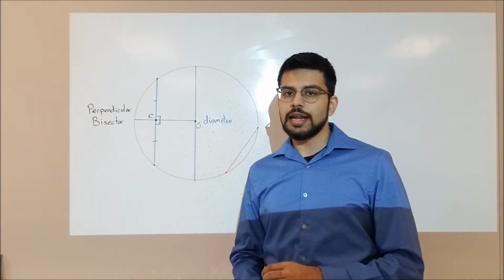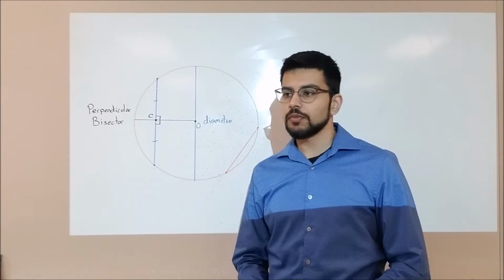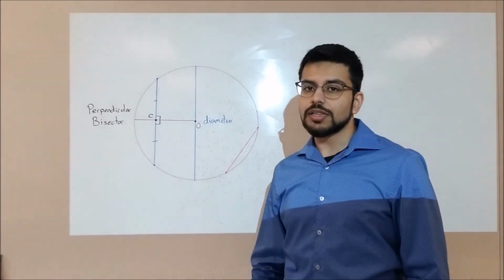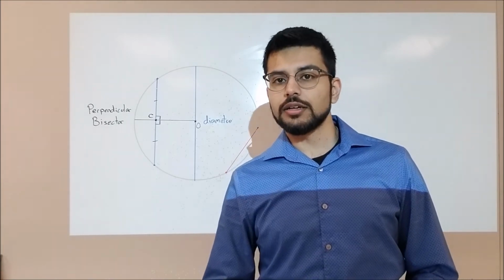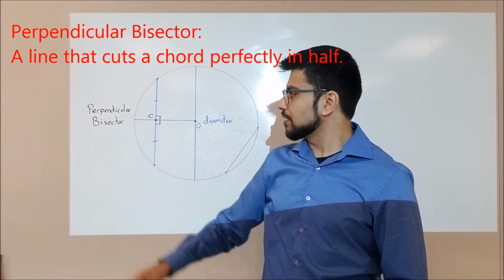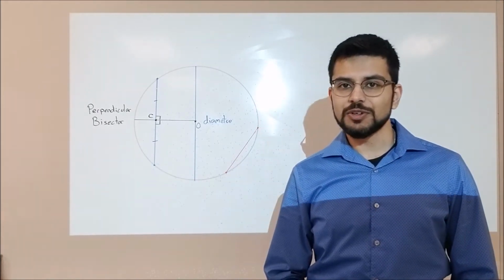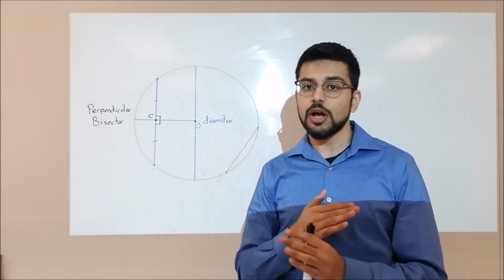Now, an interesting thing that happens when a chord is parallel to your diameter is you can draw a straight line that bisects that smaller chord. When you do that, that line is called a perpendicular bisector. That's how you spell it on the end there. It's a fancy word for saying that it is a line that is perpendicular to your chord, so it's going in the complete opposite direction.